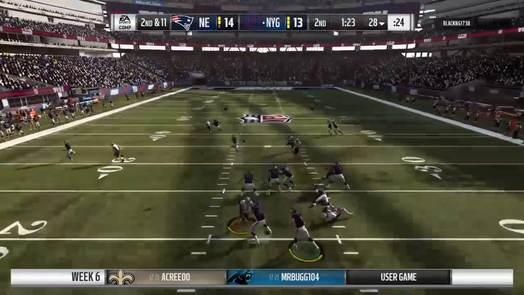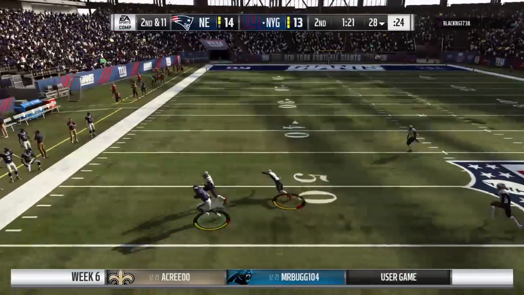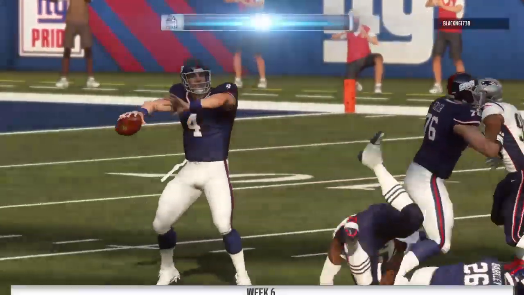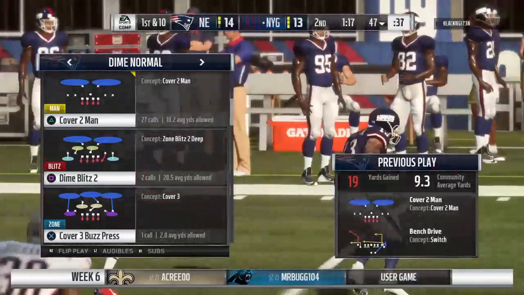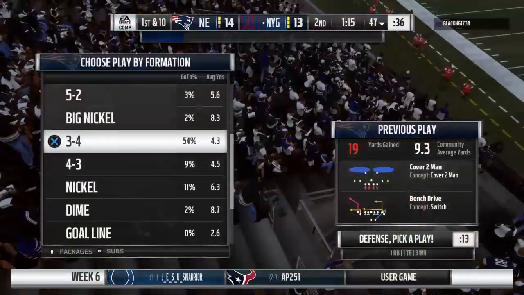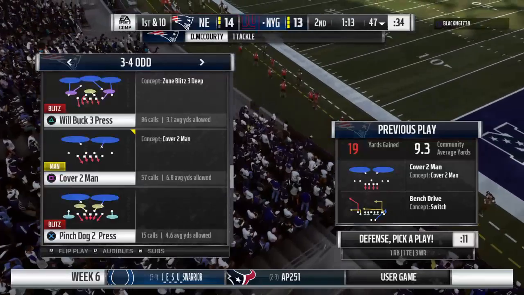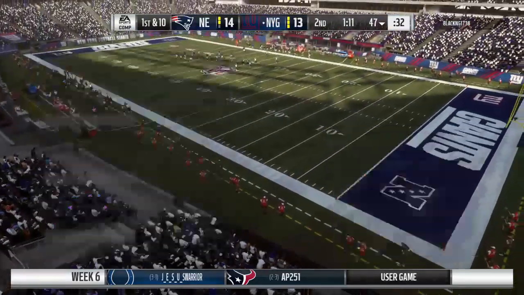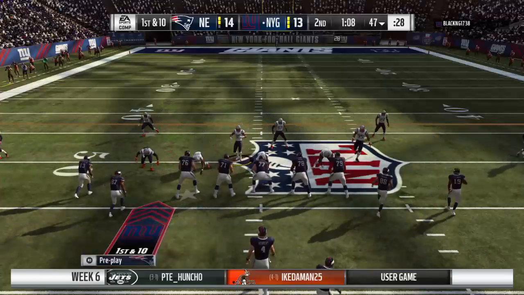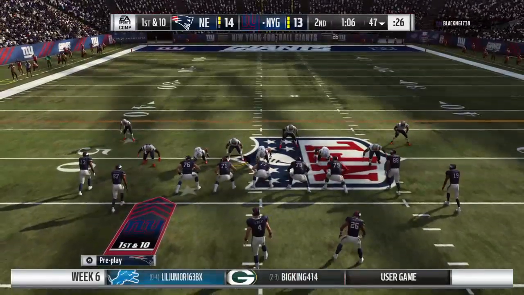Now a shotgun snap as they'll look to throw. Caught left side, it's Beckham. And he slips up past the 45 before being tackled. They call it a gain of 19, and it moves the chains. This quarterback now 6 of 10 in this first half. He's got his guys a 1st down here.